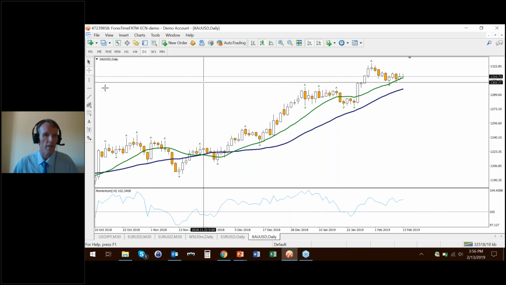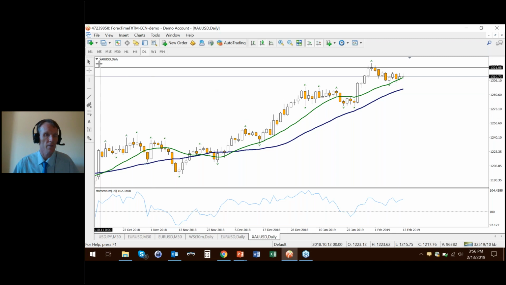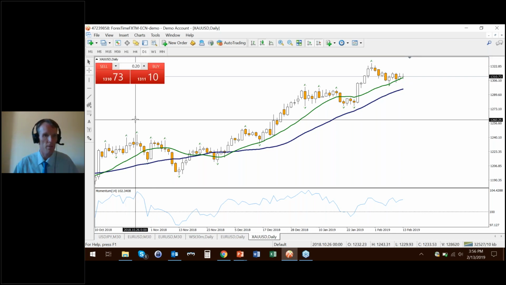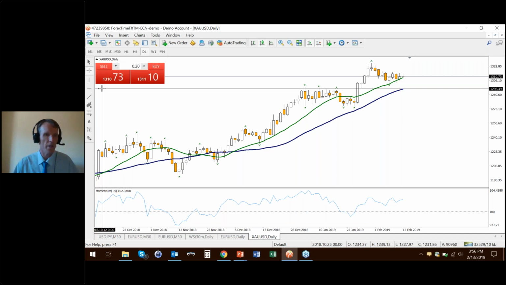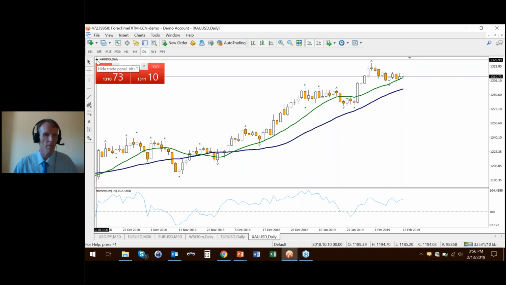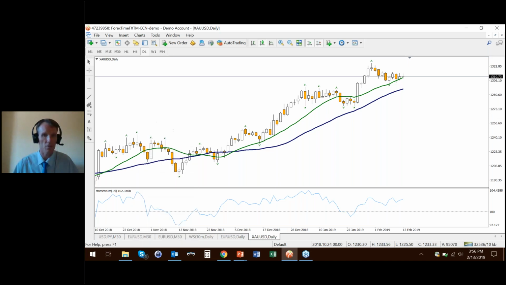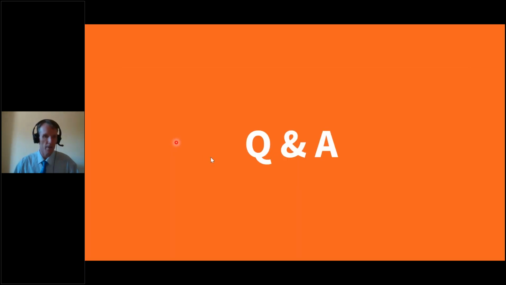Yes, that's a place where you can enter a position very quickly from within your chart. You can set the lot sizes there, and you can open it from there. By right-clicking, you can also open one. So there are multiple ways that you can open a position there. But before you open a position, especially in a live account, you want to have a strategy.